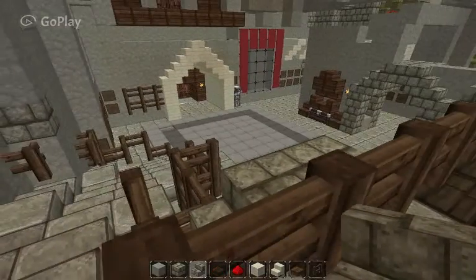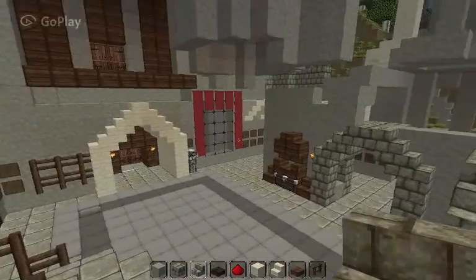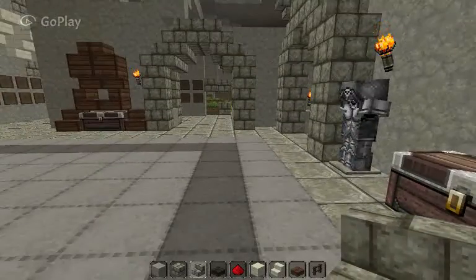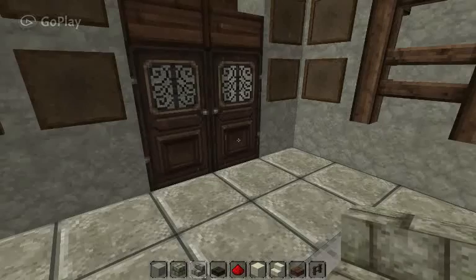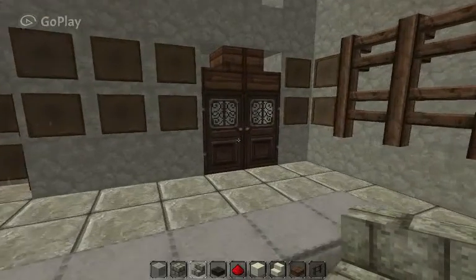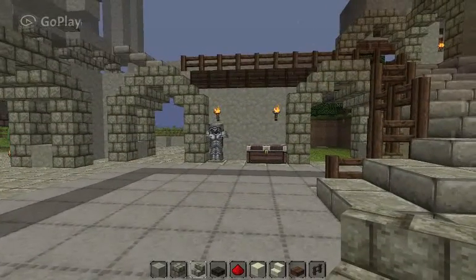But you can see that looks a whole lot better. You're trying to be rustic and whatnot, so that's what this texture pack is really good for. See, that looks nice. That actually belongs there, as opposed to the Doctor Who one, that you wouldn't put there. If you were in that texture pack, you wouldn't put that there.